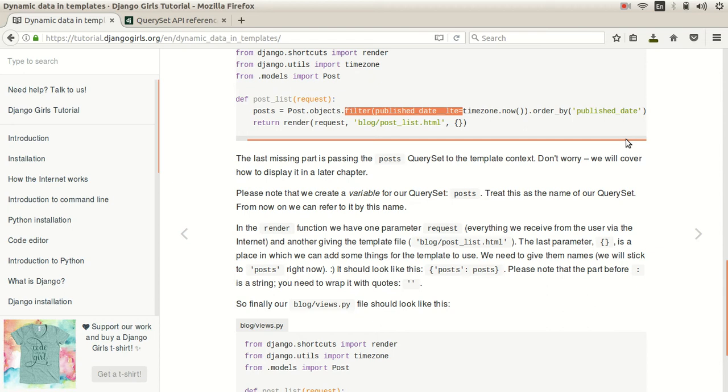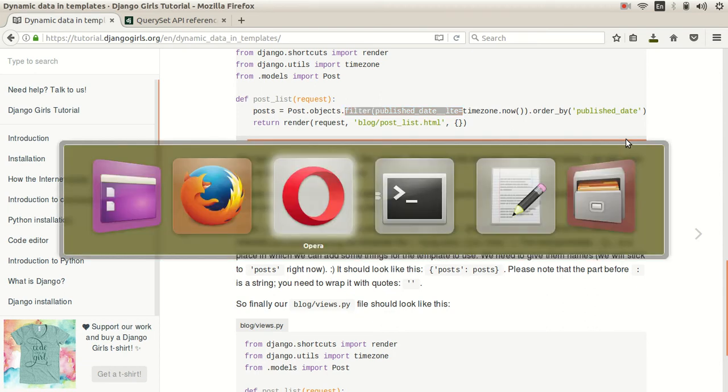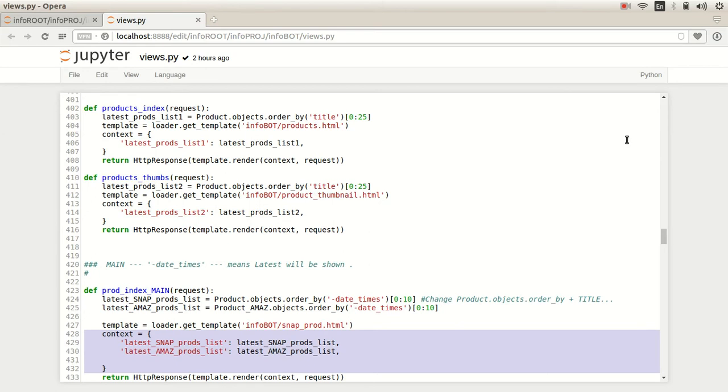Now, some of this filtering comes in use when we get a certain input from the end user. So you take an input from the end user, and accordingly you dynamically modify the query set. That is where you would probably use this to great advantage. Now there are other Django projects that I have, which I will showcase in videos later on, wherein I have used this filter function of the query set quite extensively.